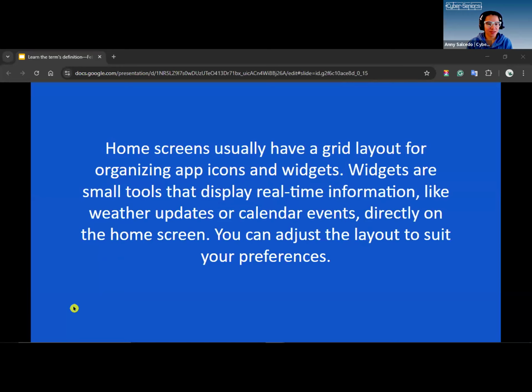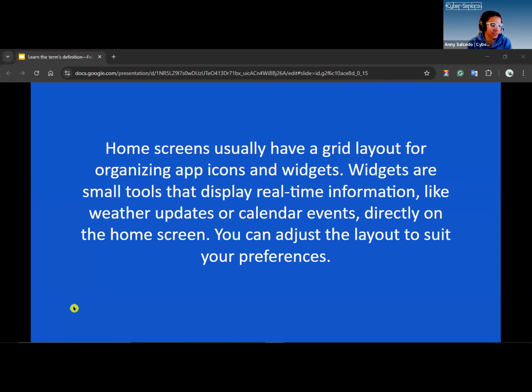Home screens usually have a grid layout for organizing application icons and widgets. Widgets are small tools that display real-time information. Examples of these are the weather update or calendar events that are set up in your home screen.